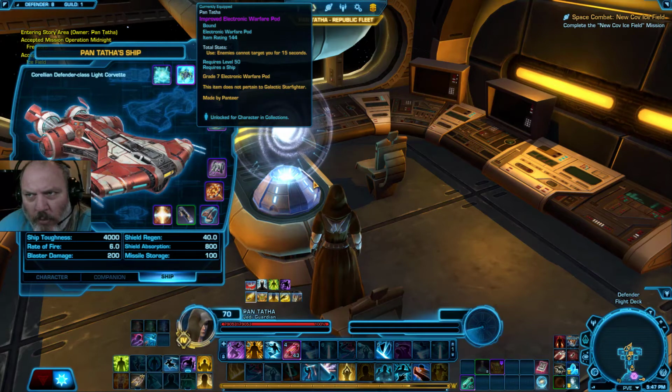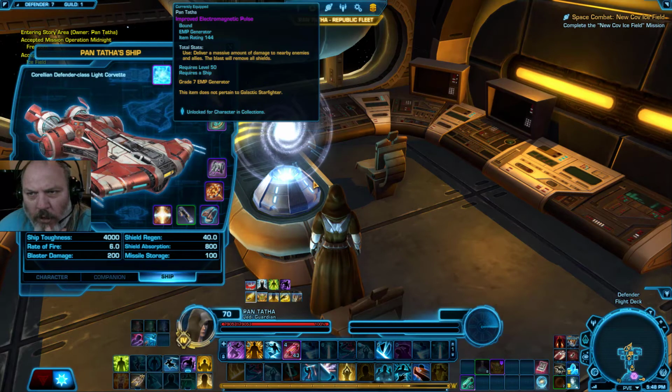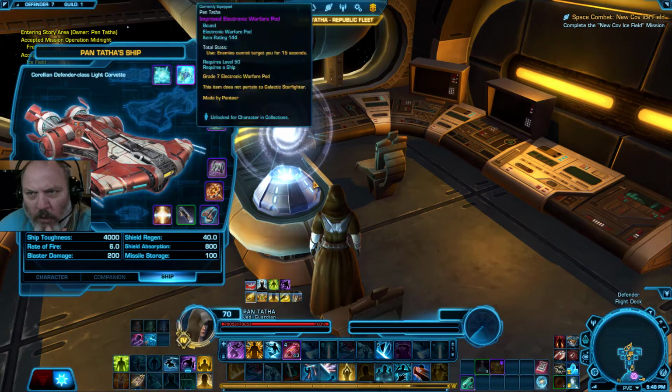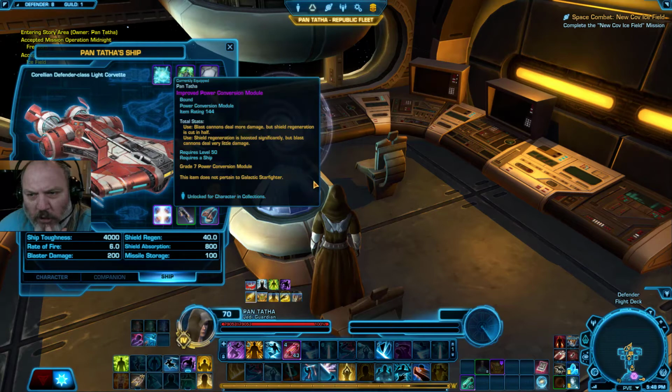And improved electronic warfare pod. It stops enemies from targeting you for 15 seconds. That will come in handy very often, but once again, you will only want to use it in strategic moments, because both of these two have, I think it's a 5-minute cooldown, and when the space mission only goes for, you know, 6 to 7 minutes, you've only got 2 opportunities throughout the fight to use it.